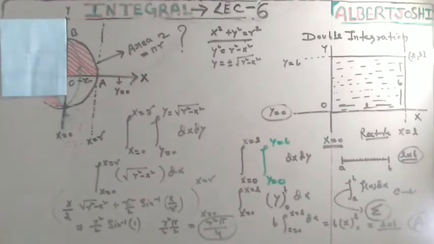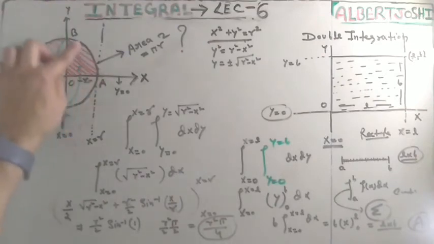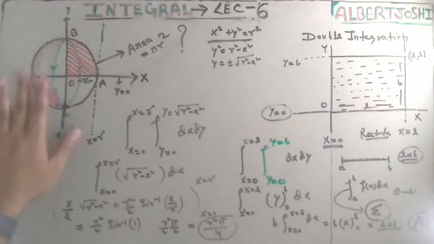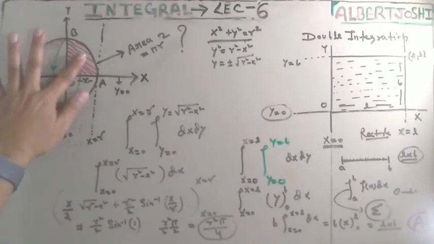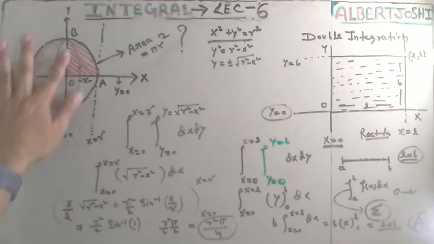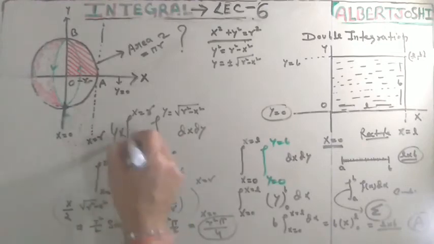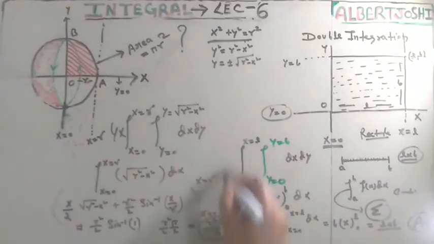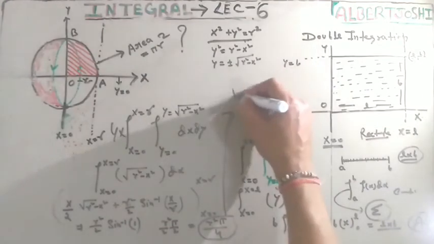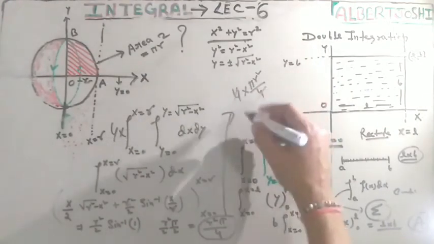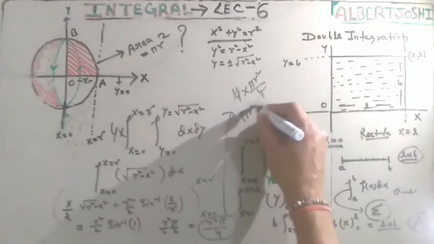But you must note that I already told you we are finding only this piece, and all the pieces are the same, so together they are equivalent to the area of the circle. We found only this one piece, so we multiply by 4. Then it will be 4 into pi r square upon 4, the 4 cancels, and you get pi r square.